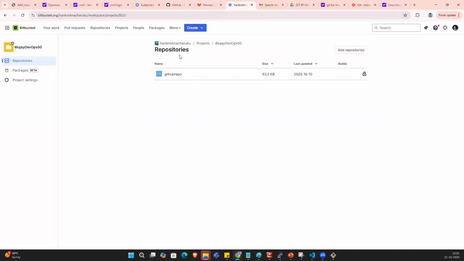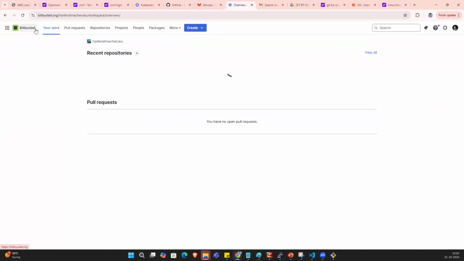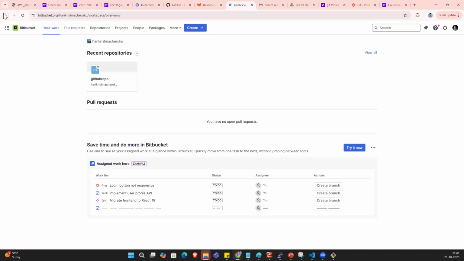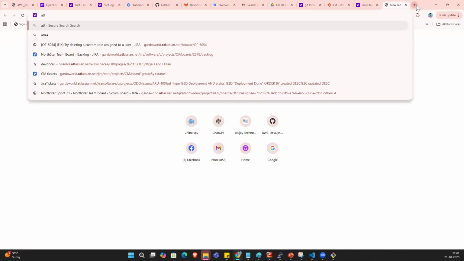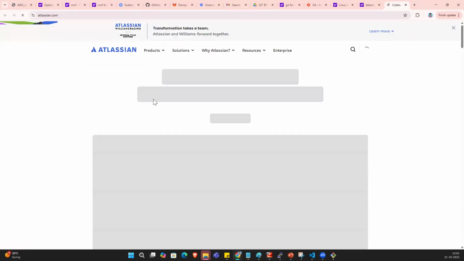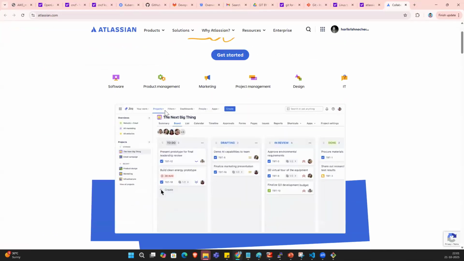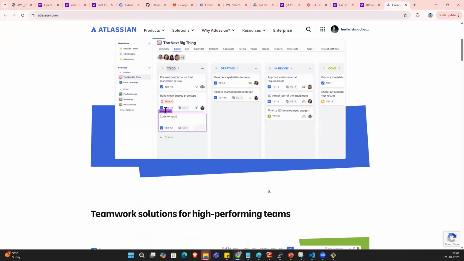Bitbucket is provided by the Atlassian company. Who provides Jira? That is Atlassian, you already know, right, guys? Who is using Jira? Yes, we know it. Jira and Bitbucket are both from Atlassian. Atlassian created Bitbucket.